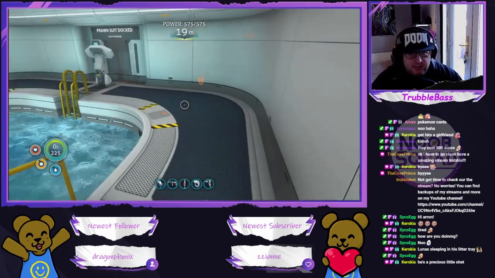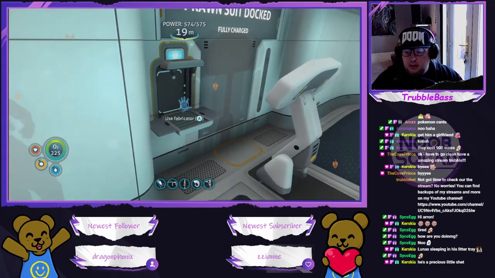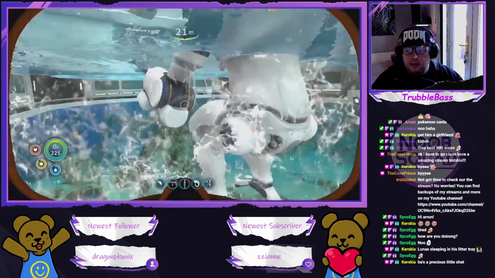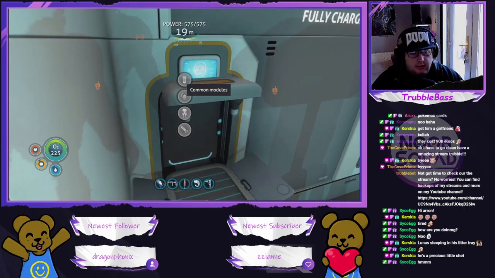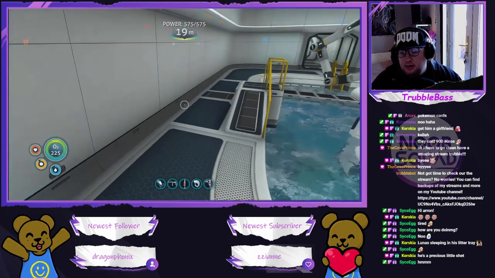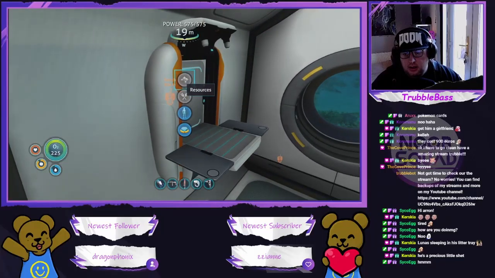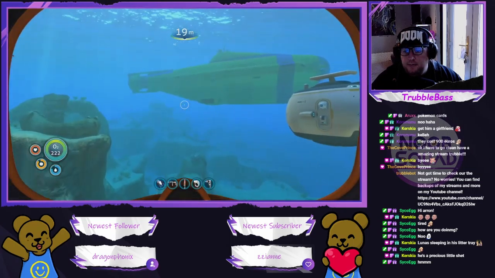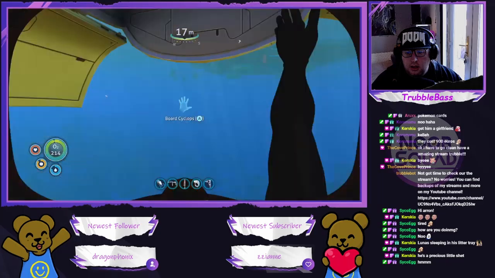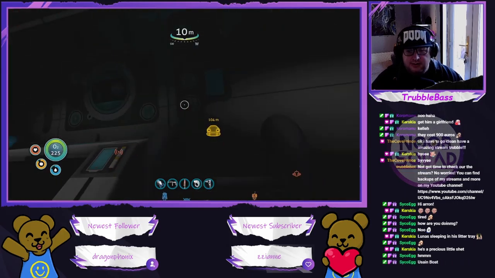Need a name for the new mech as well. Do you want to name this one, Bart? Drill arm. Drill. And then to make grappling arm, lithium, benzene. Usain Bolt. All right.